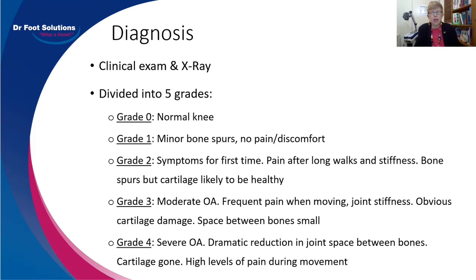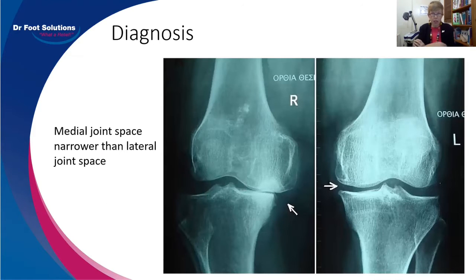And I have to say, the last face-to-face SportsMed Australia National Conference was in Twin Waters up at the Sunshine Coast in, when was it? In 2019 now. Sorry, COVID does that to you. And there was a very big segment on osteoarthritis, and I was mentioning that earlier, but I don't think you quite heard that. So we often see patients with these sort of x-rays where there's a very significant narrowing of the joint space, as you can see here, which is a real problem.